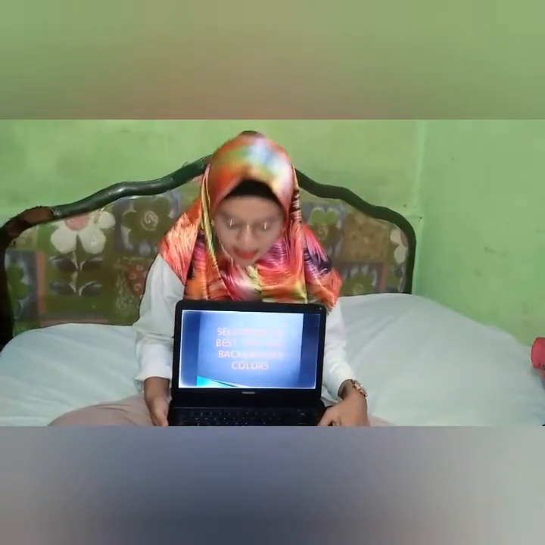Okay, next is about selecting the best text and background colors. Sometimes people use black text on a white background, but you can also apply dark text and a lighter background.